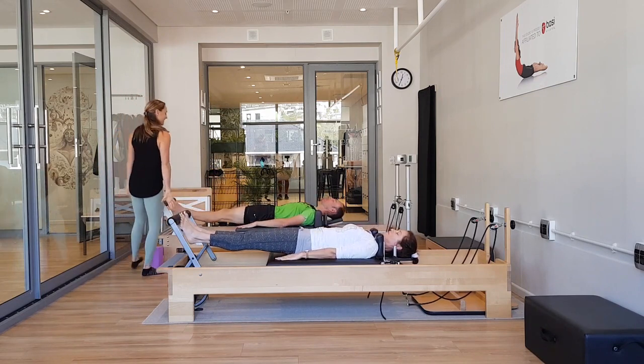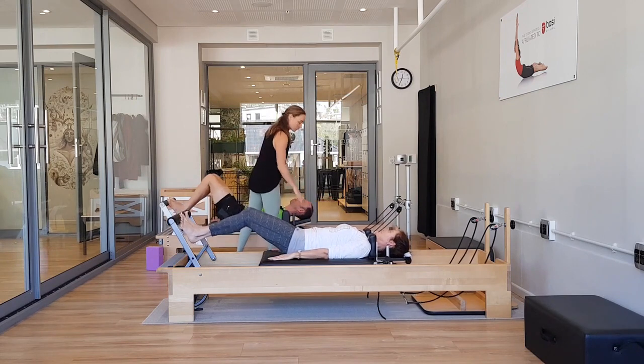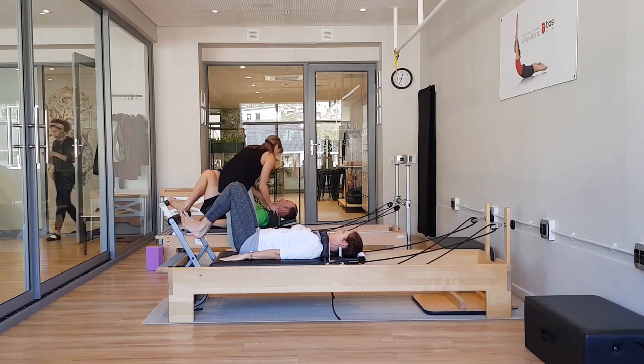Arms down. Good. Your shoulders comfortable there? Okay, come back in. Just come in parallel for a moment. We're just going to make a little adjustment here.